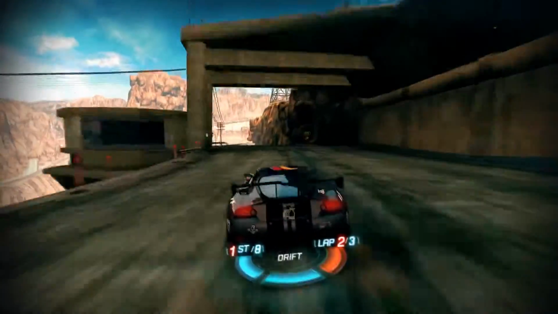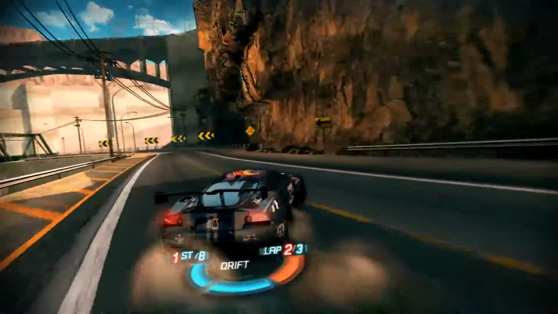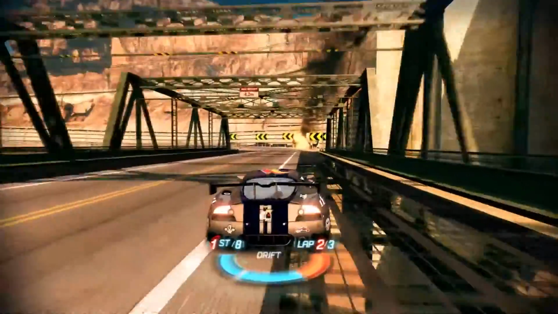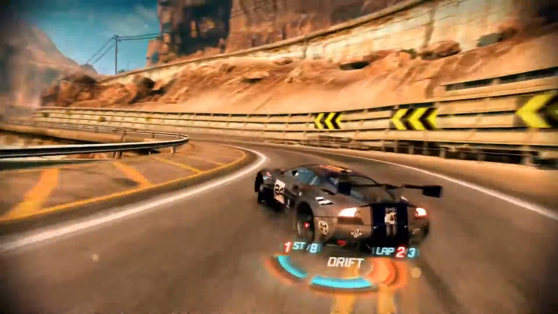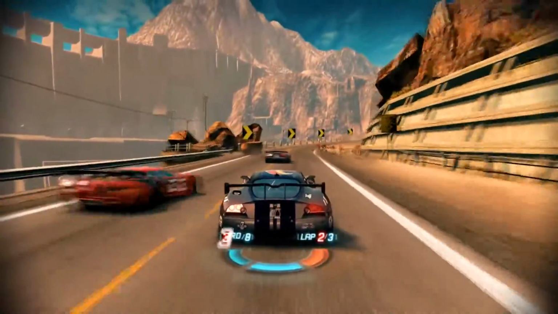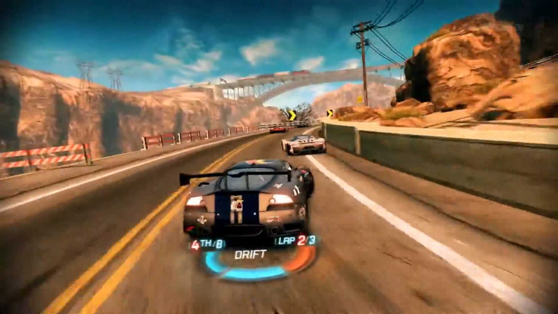It's kind of weird. Some cars actually handle drifting across the dam a lot better than others do. I haven't figured out quite what it is, but I suspect it has to do with whether it's rear-wheel drive or all-wheel drive. I am just getting wrecked up all day.